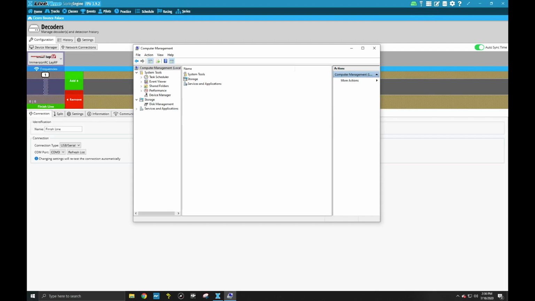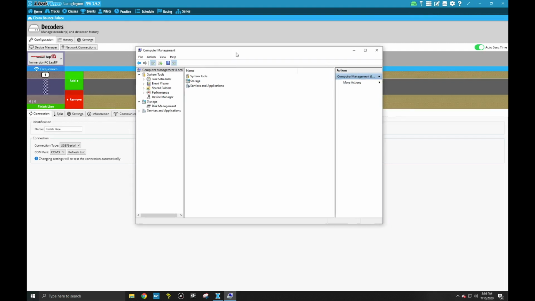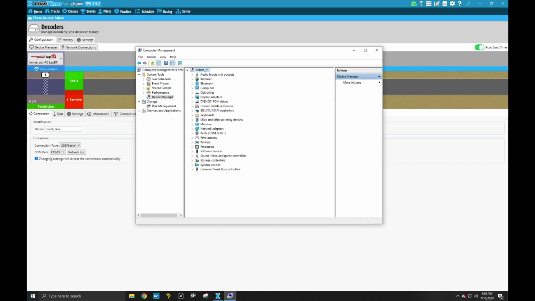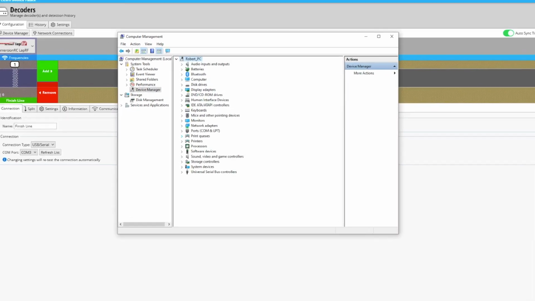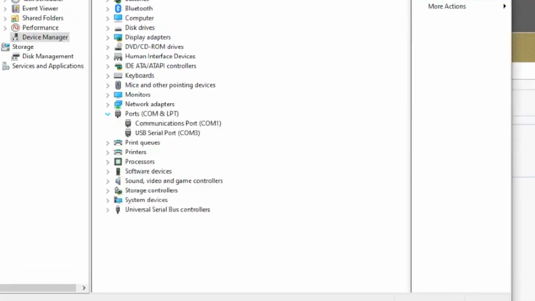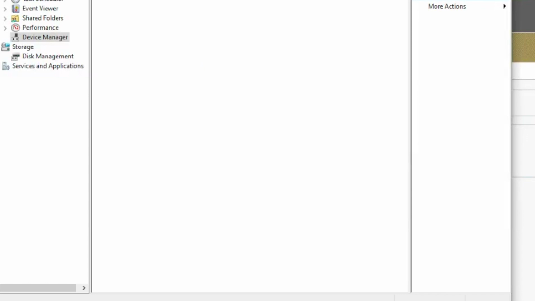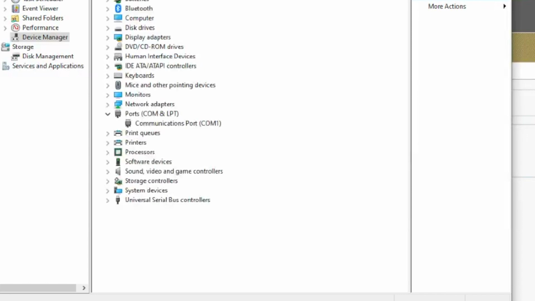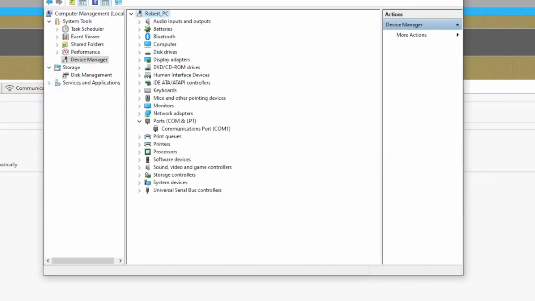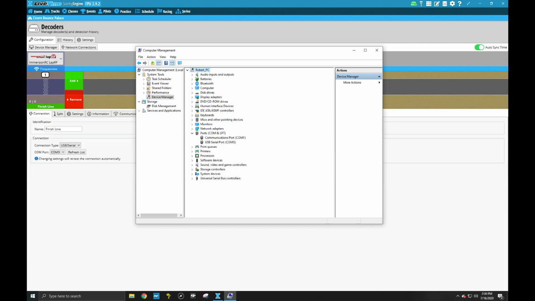But if it doesn't have communication, you actually need to open up your computer management, go to Device Manager, and ports, COM and LPT. If you twirl that down, you see that my USB port, serial port, is COM3. I'm going to go ahead and unplug the Lap RF, and then you will see as it refreshes that COM3 port goes away. I'm going to plug it back in. Oh, and also the decoder is now red in LiveTime. So now plug back in, it says COM3, so I know I'm good.